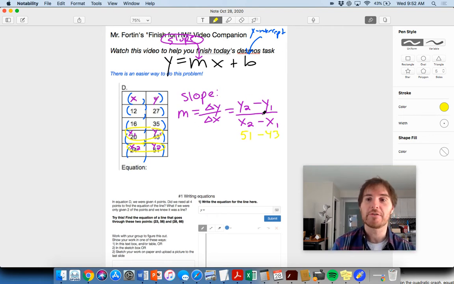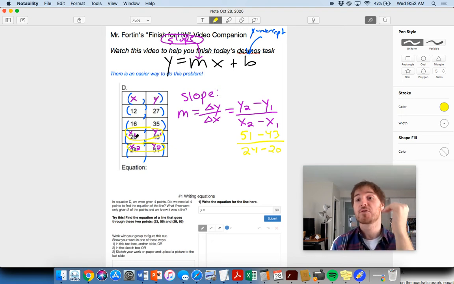So look, this is just a formula to keep you organized here. We need to find the change in y. That's y2 minus y1. We need to find that over the change in x, which is, look here, x2 is 24, x1 is 20. And this is how we can find our change in x. It's the amount that x is now versus what it was previously. So 24 minus 20, that's the change in x. Our change in x would be 4, okay?